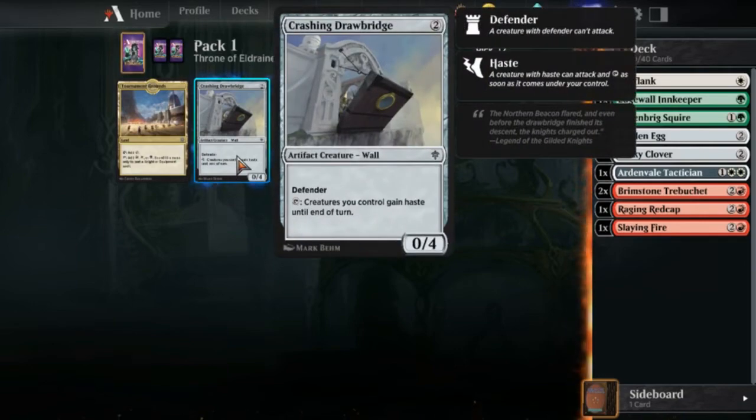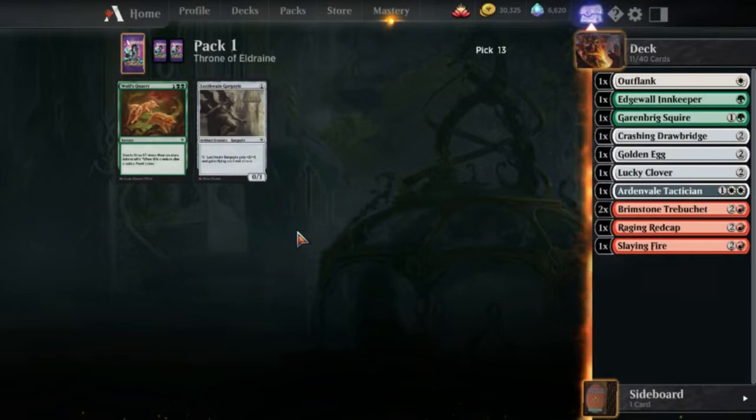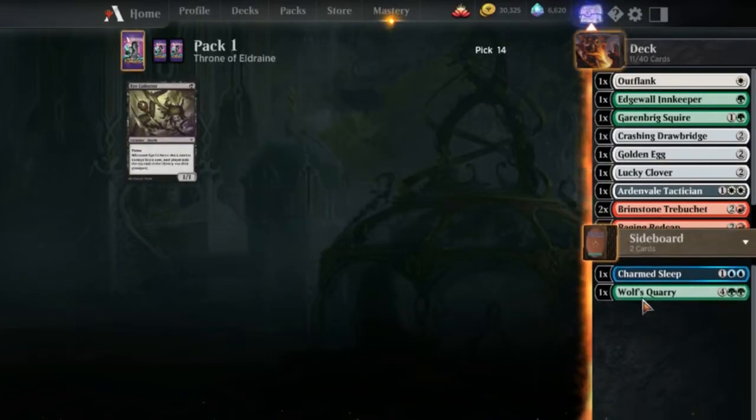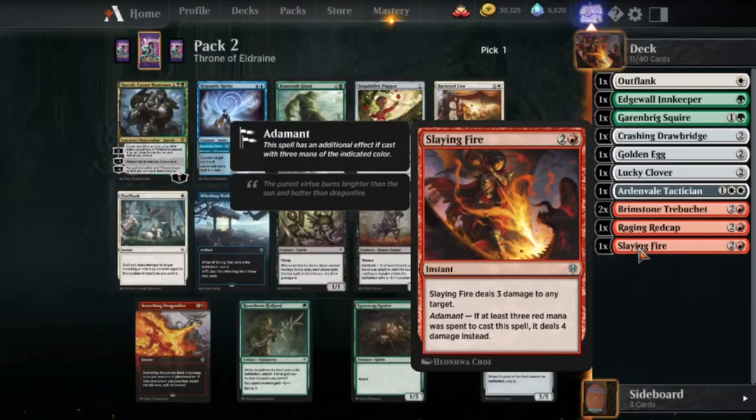Drawbridge has been a little bit better than I thought it would be. Still not amazing, but I'm going to take it here. Following up with a bunch of garbage, basically. Looks like red-white coming out of pack 1. Pretty weak pack 1. We have Slay and Fire.